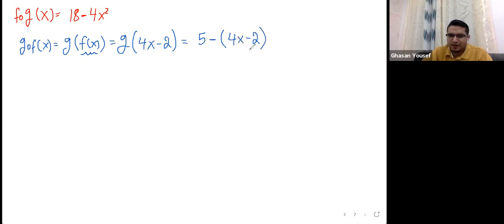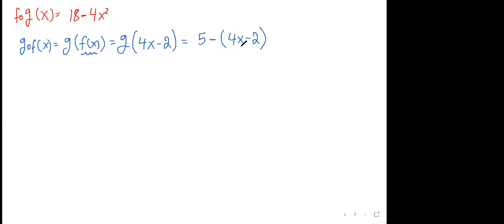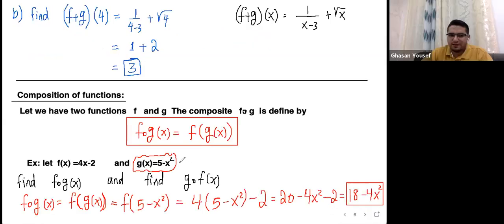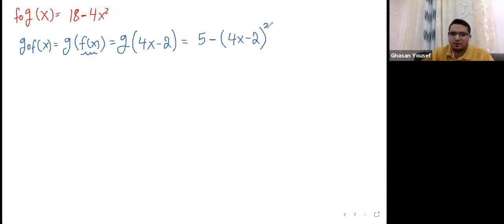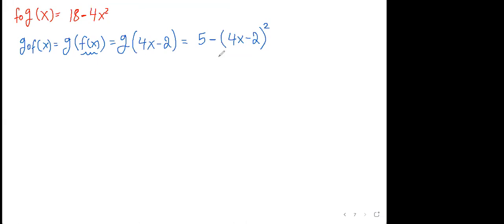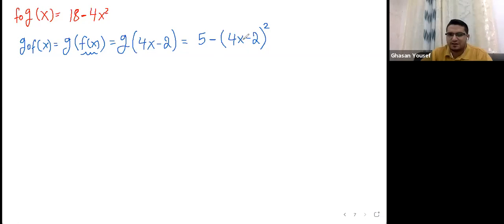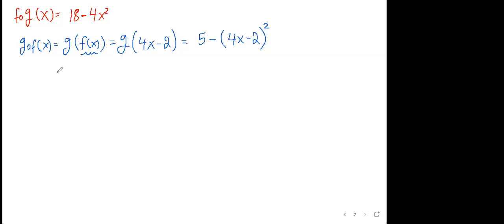Okay, and then squared, since the x was squared. Exactly, here we have the square, so we have to put the square. And now you would just simplify. Do you know how to simplify this inside the parentheses? Wouldn't you need to distribute the exponent to what's in the parentheses first?